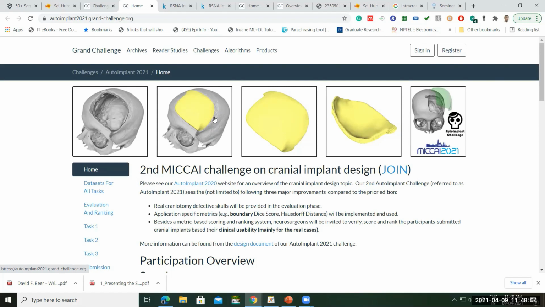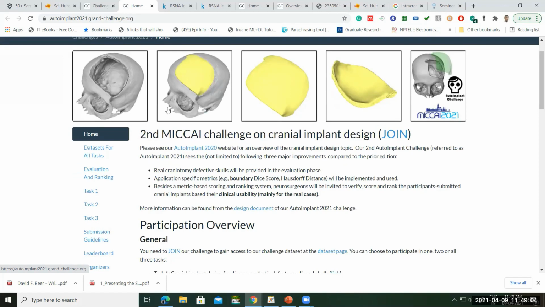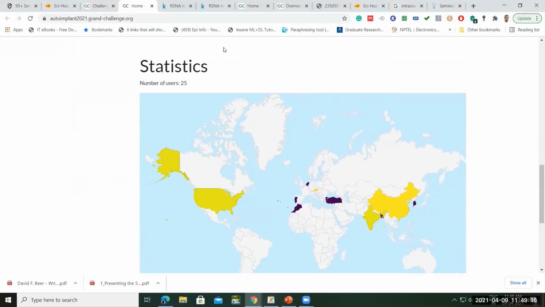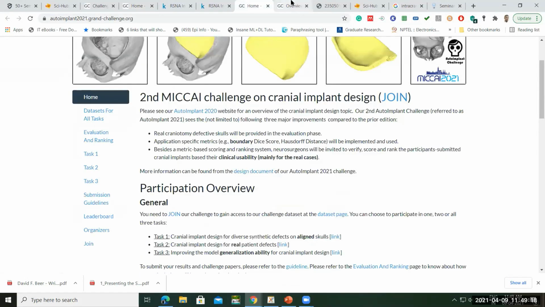Kind of, we want to patch this skull, right? Yes, with maybe some material. But this material should be able to fit into the skull, right? Just imagine somebody going on a facial transplant, and at the end of the day, he doesn't have a nose, or one of his eyes is covered, or he has a squint eye or something. That doesn't look nice. So what is this challenge all about? If you look here, you might not be able to understand. Now, I opened this up and I came here.